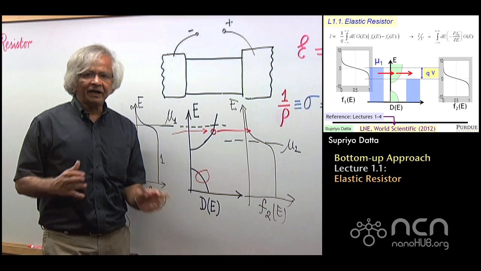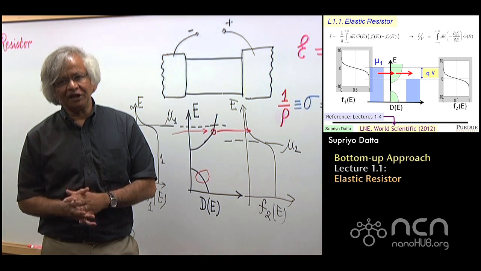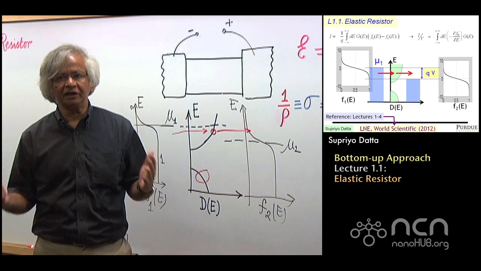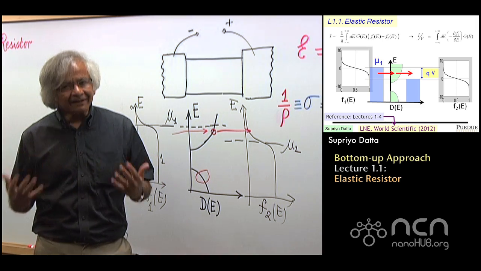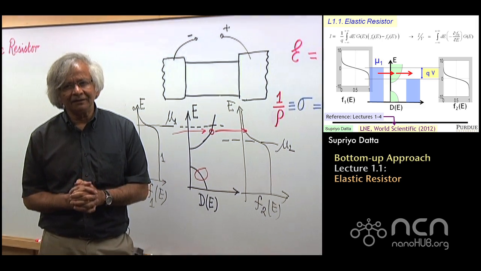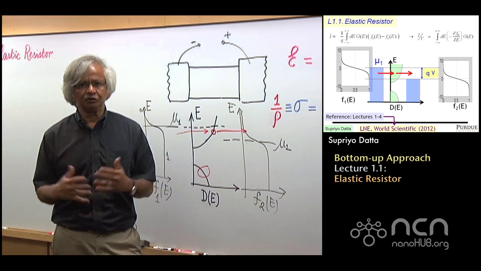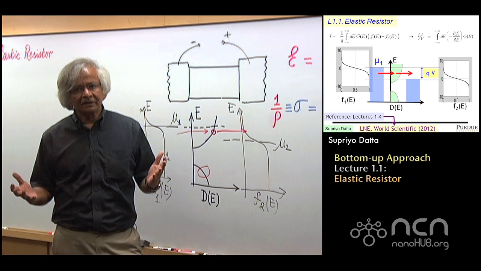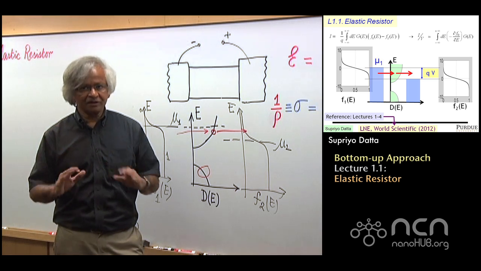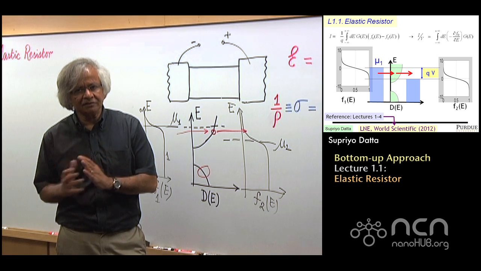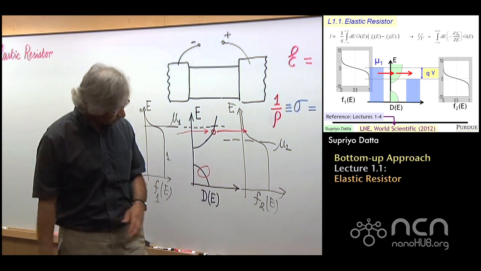Well, you see, if you look at any freshman physics text, they will say, why does current flow? Well, because of electric fields. Because when you put a voltage, there's an electric field. Now, if there's an electric field, then ordinarily you might say, well, there's an electric field, so all electrons should feel that electric field and should flow. And that is wrong, because everyone knows that doesn't happen. Filled bands don't conduct. See? But it's not quite easy to understand what happened here.